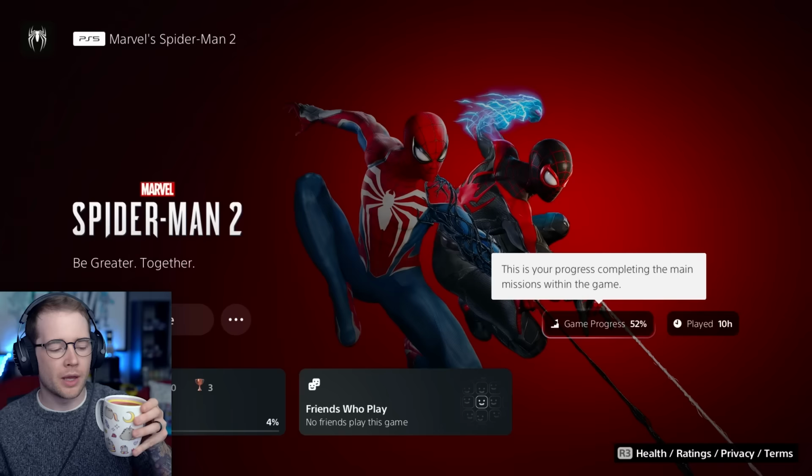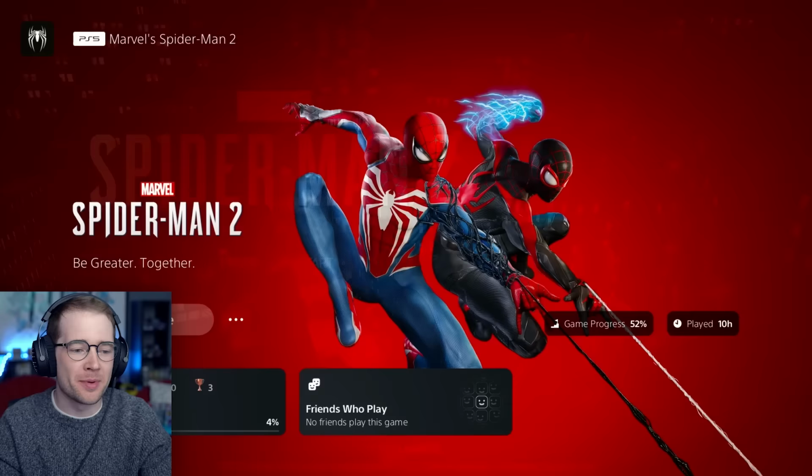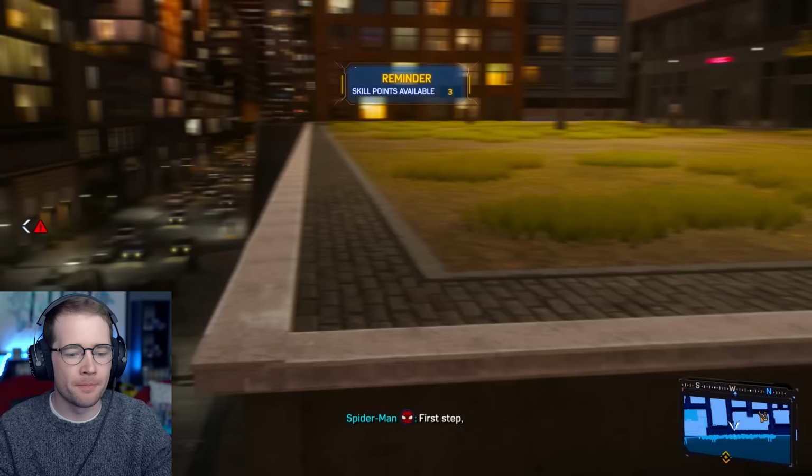I watched it, obviously. Anyway, we are 52% through this game right now, and that feels kind of quick. I'm not gonna lie, we've been tearing through this game, and I'm ready to jump back in. But it's only 20% total, which means we've got so many collectibles to do, so many side missions. Gotta find Craven. And we do need to do that, Spider-Man. Head to Little Odessa. I will do that.